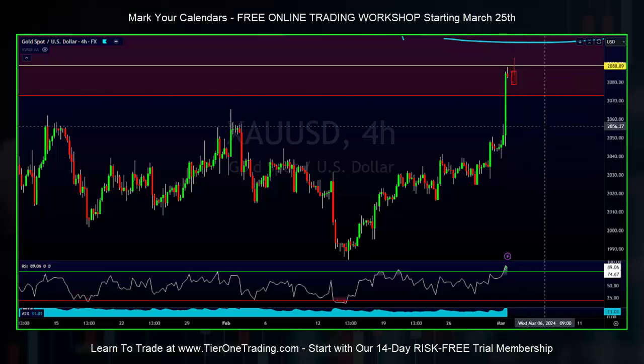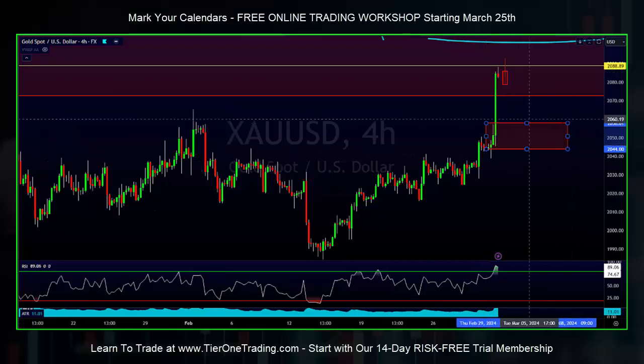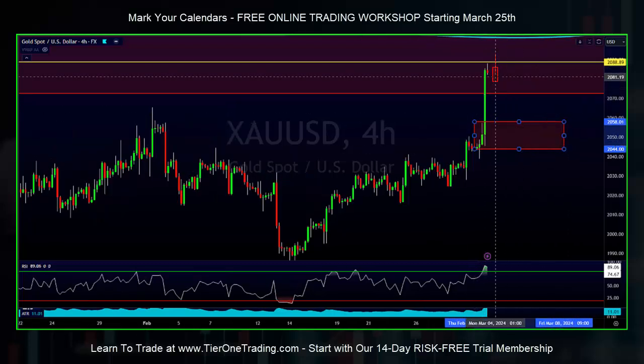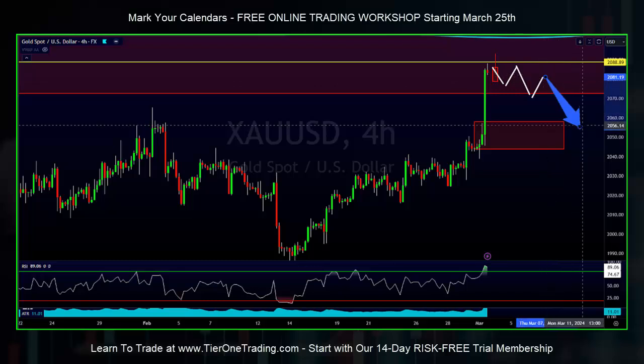I got to say that loud, short term counter trend move here on gold, where we work our way back down into this level right here. Now, if you're someone that wants more confirmation, this would be an aggressive way. A less aggressive way would be by waiting for a double top, and an even less aggressive way would be waiting for a 2618.